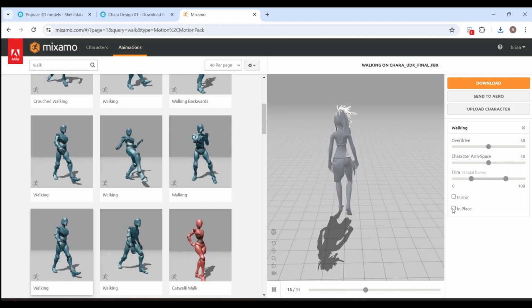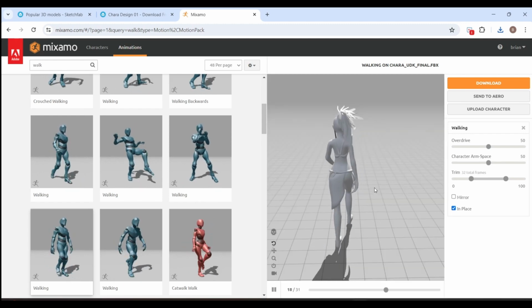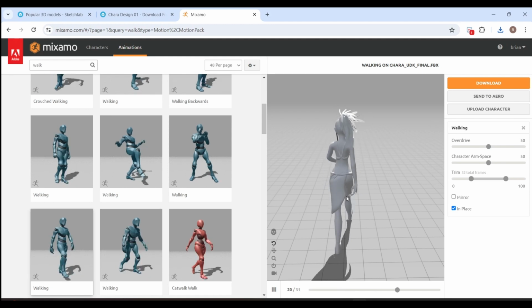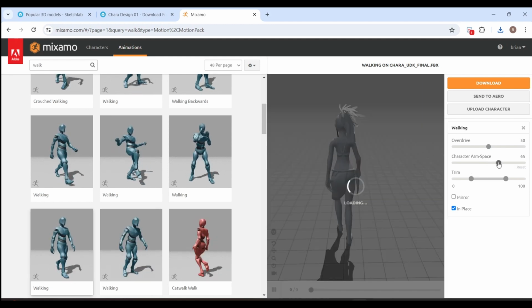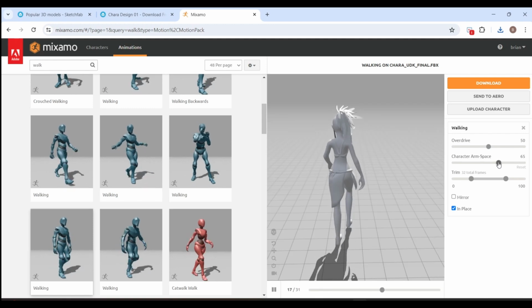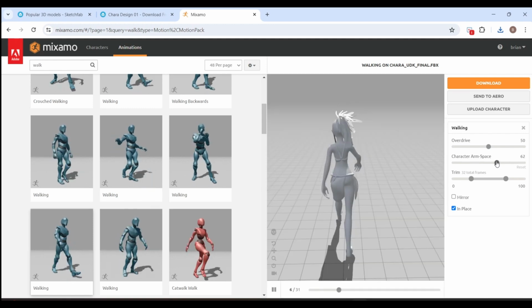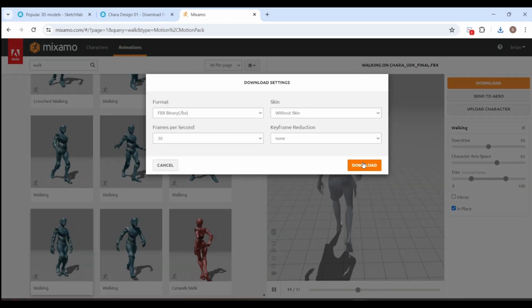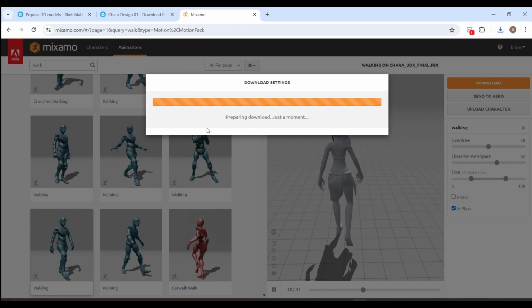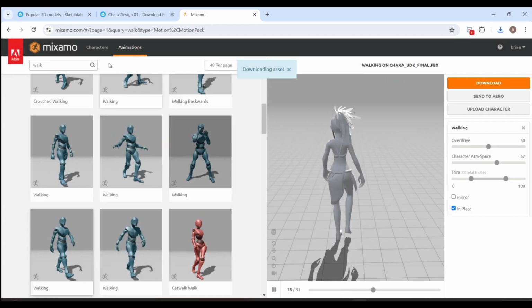We don't want that, so we need to tick in place. And the hands are going through the mesh. It's colliding with itself. So character arm space, I'm going to, there you go. It's a little bit of a hard man strut though, isn't it? It's not good. Okay, that's fine. That'll do. So press download, download without skin.